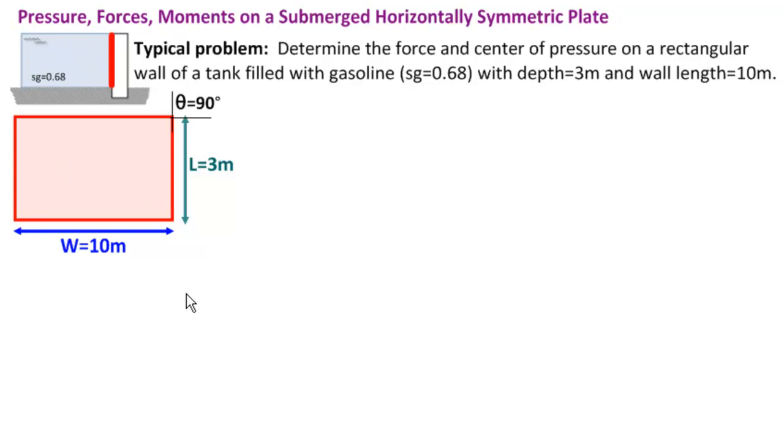And also, this is a nice problem because the depth of the wall is zero. What does it mean when D equals zero? That means H equals eta. Remember, H is measured from the surface of the liquid. Eta is measured from the top of the plate. Here we have the liquid surface equals the top of the plate. So that's H equal to eta. So in keeping with convention, we will just use H. We're going to just use the variable H.